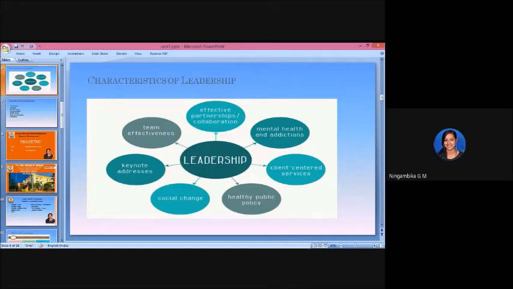Next one talks about mental health and addictions. When you talk about mental health, it explains emotional stability, sensitivity to others, and internal locus of control. These three special characteristics talk about mental health and addiction. Mental health always talks about stabilizing stress, the stability of an individual's emotions, right? When they work in a team, they should have emotional stability. He shouldn't get angry very soon. Whatever the situation might be, the leader should take care of the team in such a way that it is not impacting their work life.